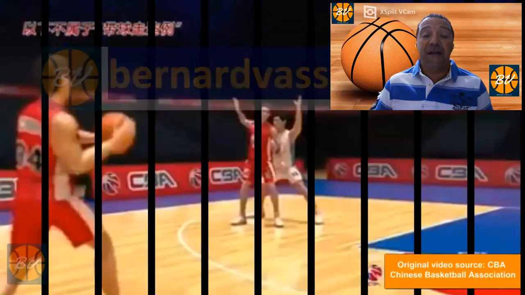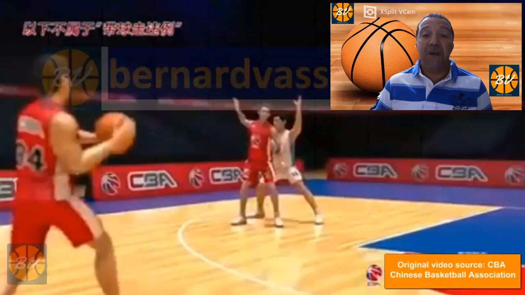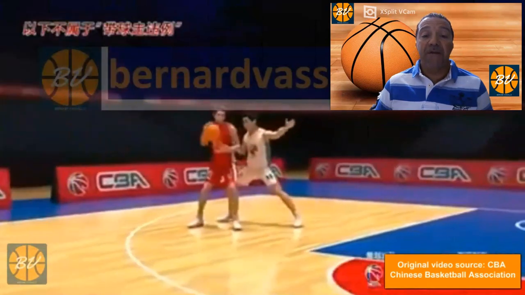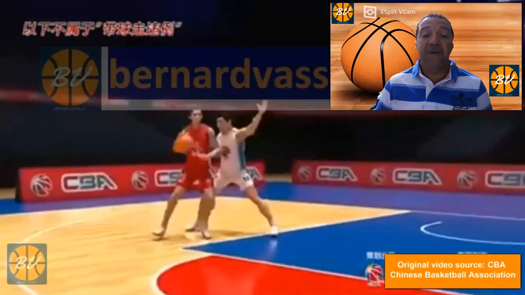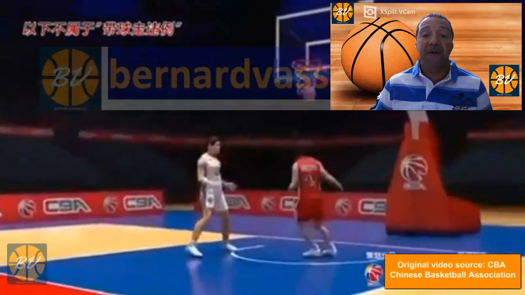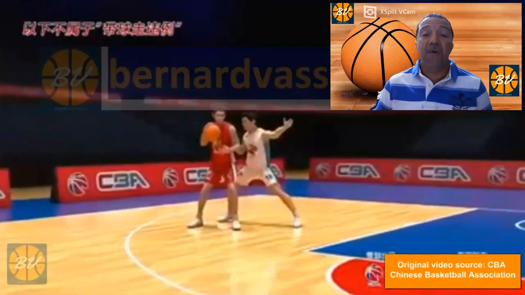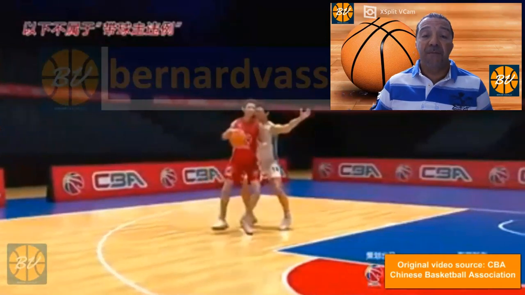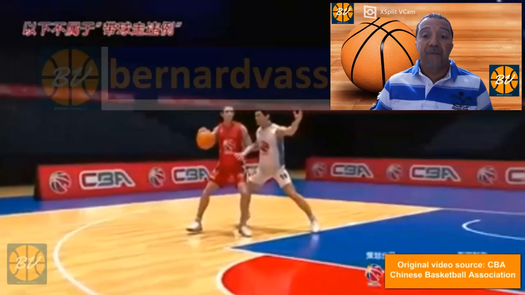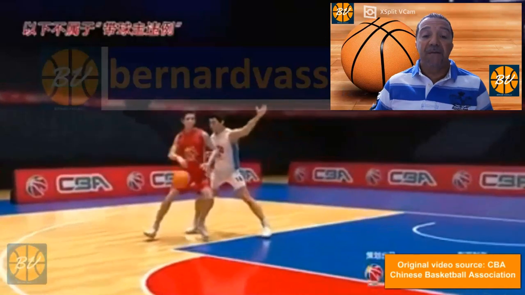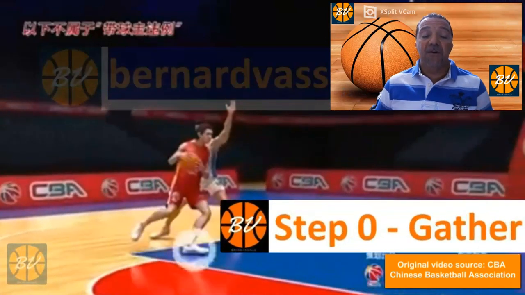And the first action, as I told you, deals with a player who is penetrating towards the basket, dribbling the ball, beating his player, and making use of the zero step. Here, in slow-mo, the player is dribbling the ball, then beats his player, but in the action also grabs the ball with two hands.